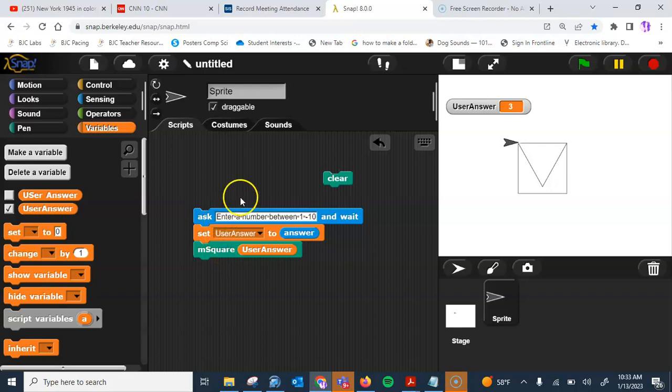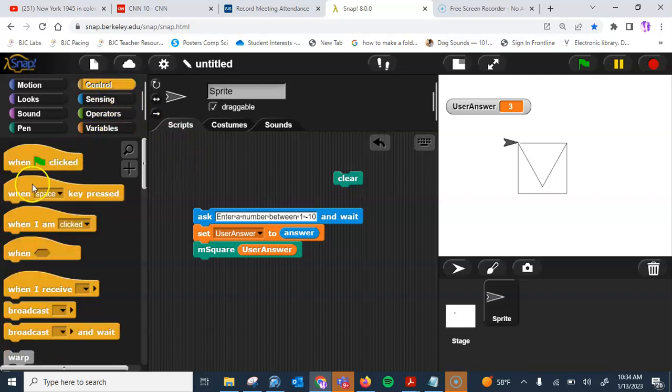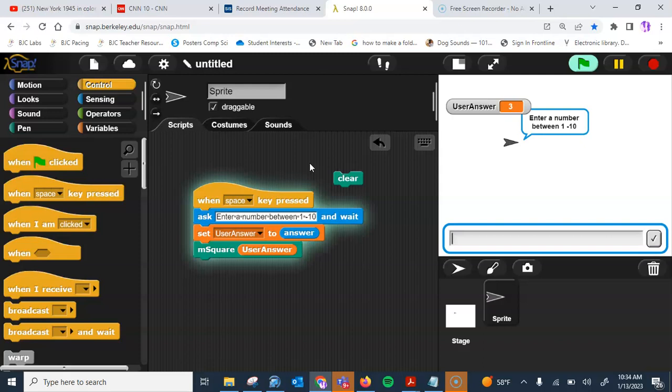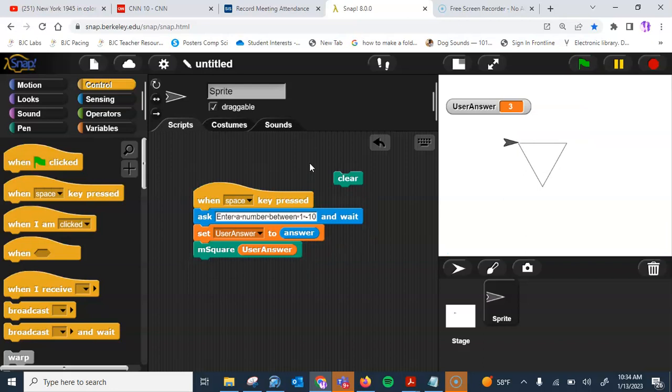All right? And then, what else? The last thing I would probably do is go over here to controls and add some kind of trigger so that it starts the program, right? So the inputs here would be the clicking of the spacebar and the entering of the number. What would be the output? Yeah, the shape, right? The visual of the shape of it making the triangle. Any questions?